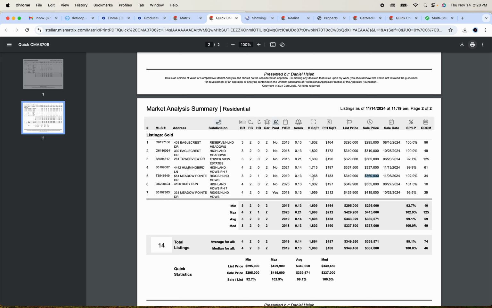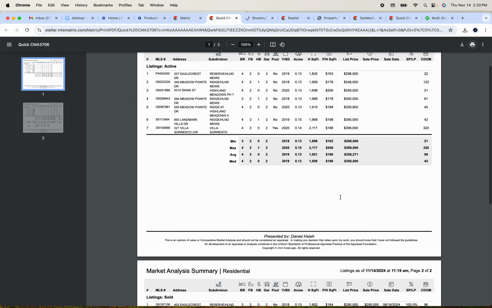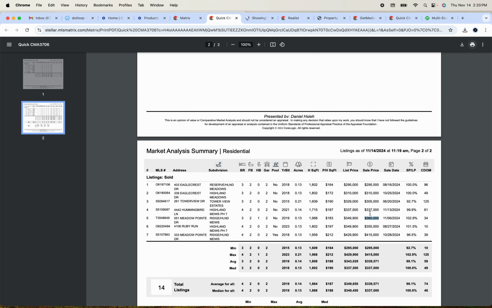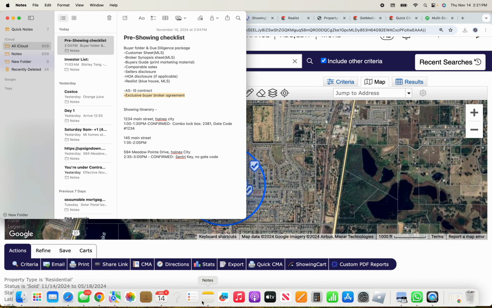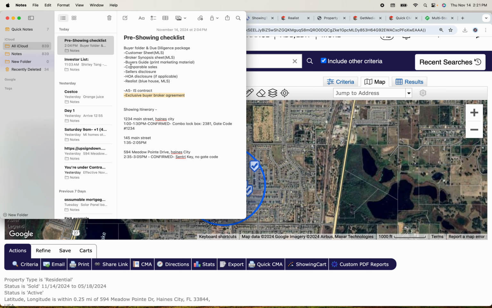So you can highlight the comps that you think are the best. So in this case, looking at the comps, I would tell the buyer something like, I think the fair market value of the property is somewhere between $340 to $350. So just give them a rough range of numbers. Let's keep going down the list here. Now we have the comps.